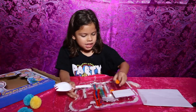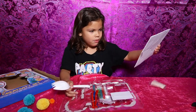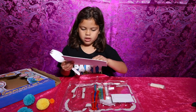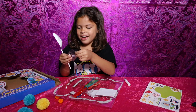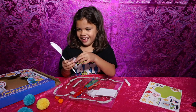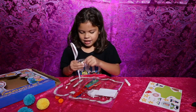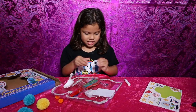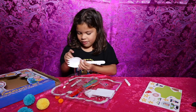So I got my stuff out. So now I need to get all the things out. Look, the stickers! You can put Buzz right on here. Oh, actually, never mind. She needs no help. These are sticky googly eyes. So they stick? They already have tape on it? No.